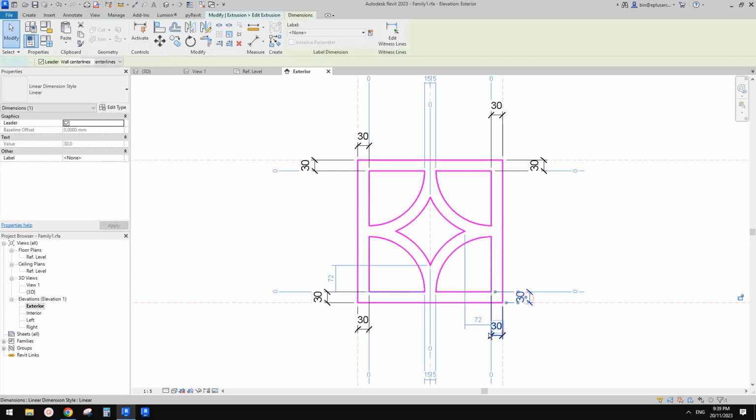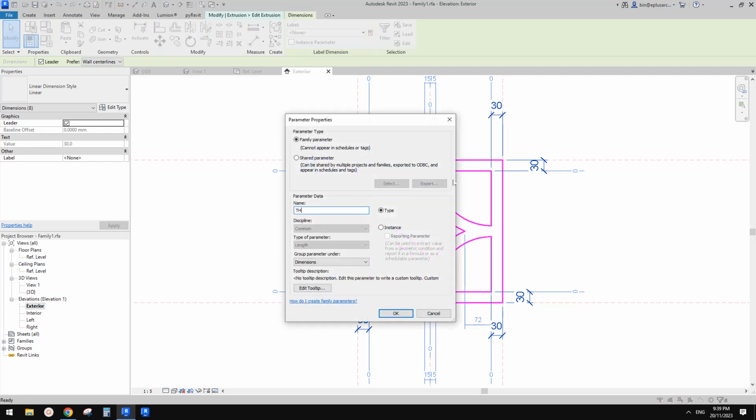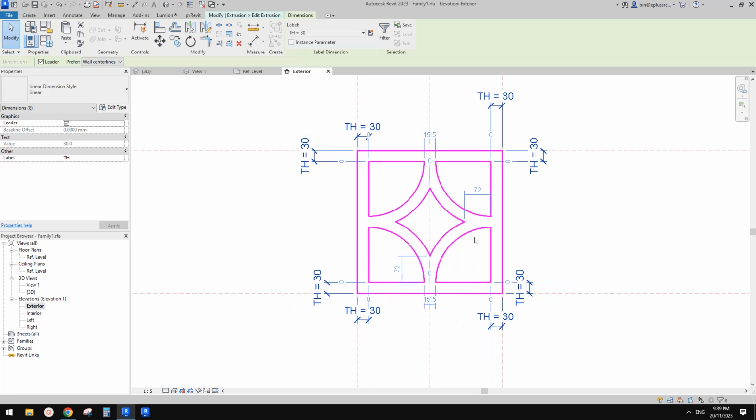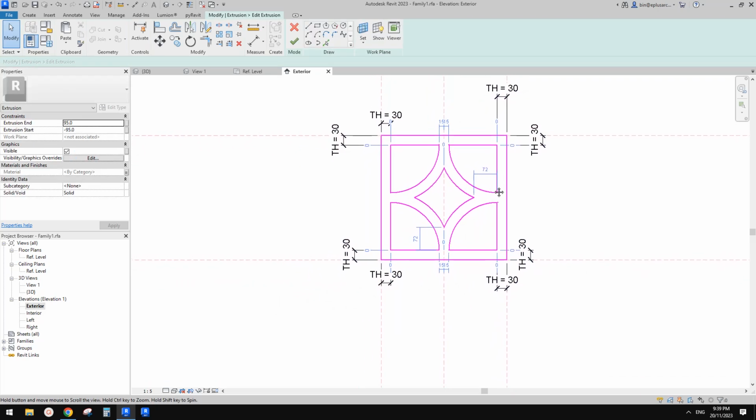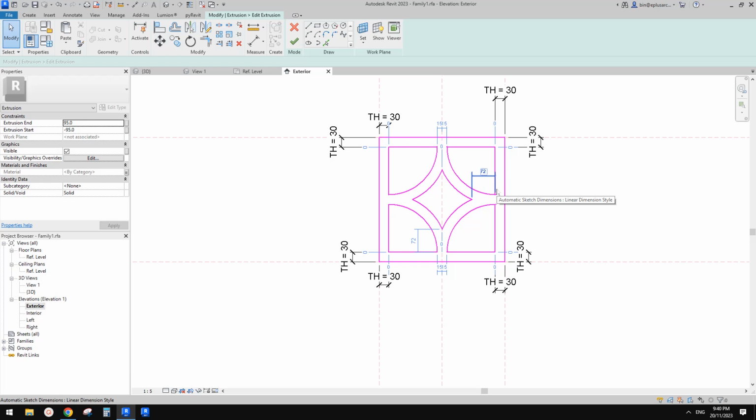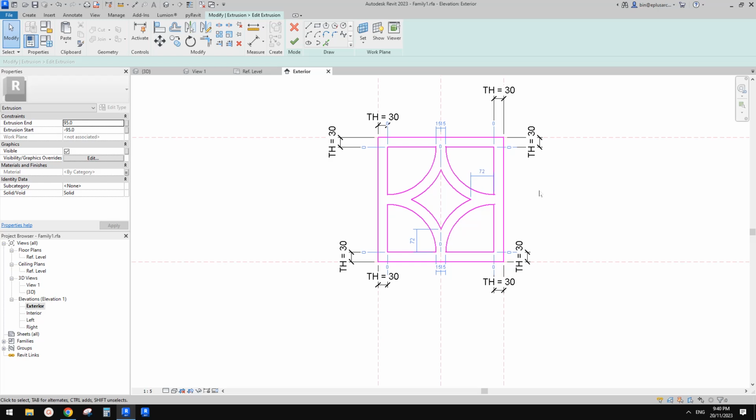So select, control select, and then we're going to create. Let's call this thickness. Okay, so TH, and let's just make it a type parameter. Then the next step is... hang on.